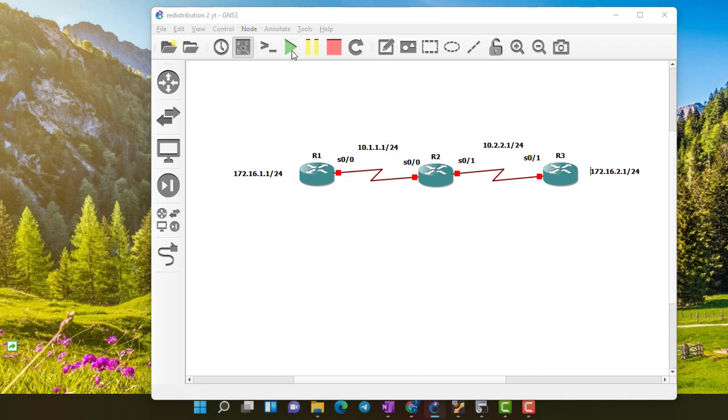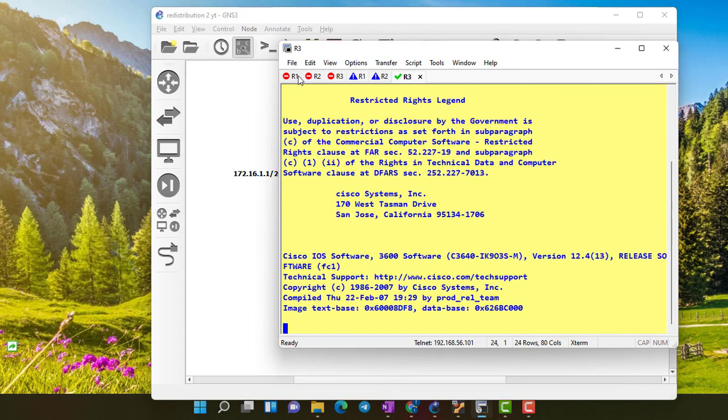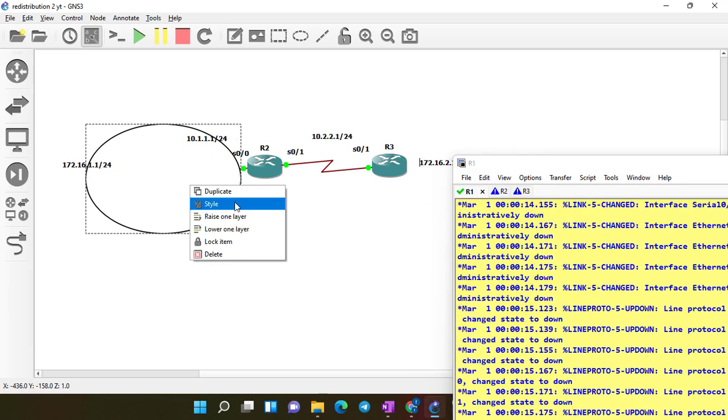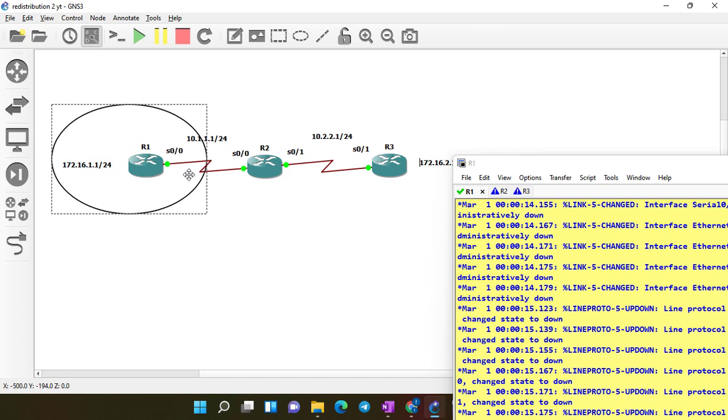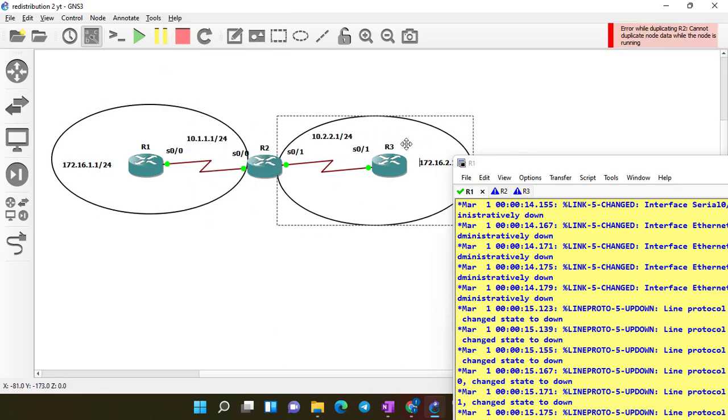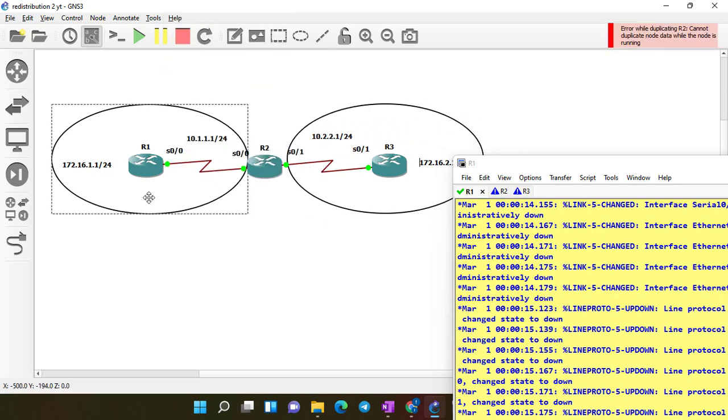So I will turn on all the routers. I will open the console. I will show you. So this is our one network, and this will be our second network. So here we'll configure EIGRP, like EIGRP 10, and here I will configure RIP.